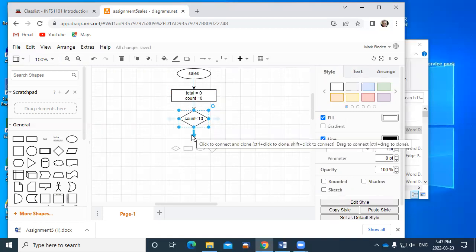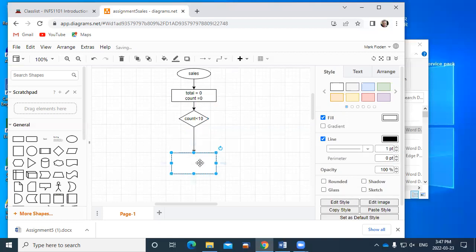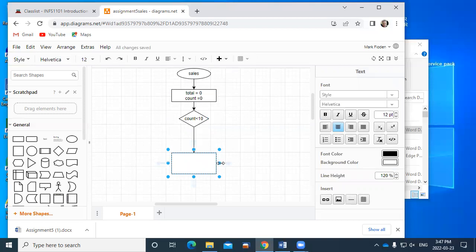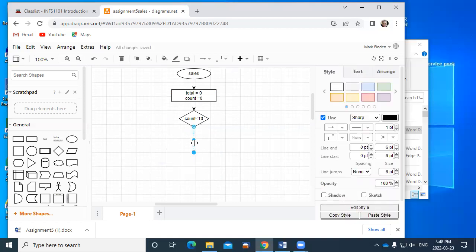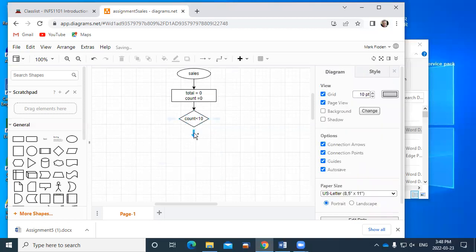Well, we got a couple of things to do. This time I'll separate them out. So what we do is we need to read a value from the user, right? We got a sales value that we need to read. So actually, this is not going to be this kind of a shape, is it? It's going to be an input.